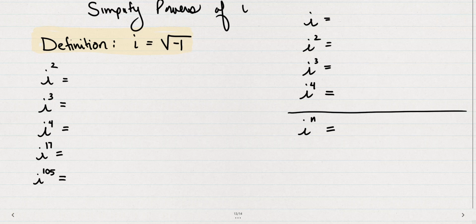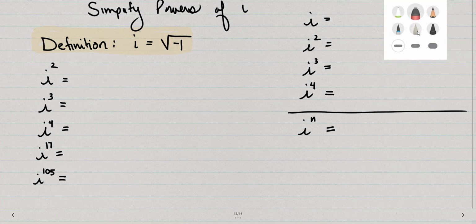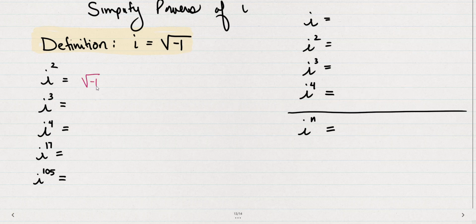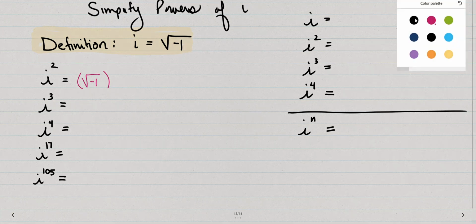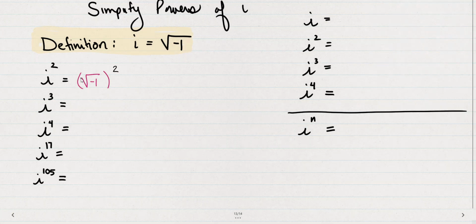So if we start with i equals the square root of -1, and if I square that, we've got the square root of -1 squared. You see what we're doing is squaring a square root. And that square and square root are inverse operations, so they undo each other. So what we're left with is just the -1. So I can start making a list over here: if i is the square root of -1, then i squared, the square root of -1 squared, is -1.